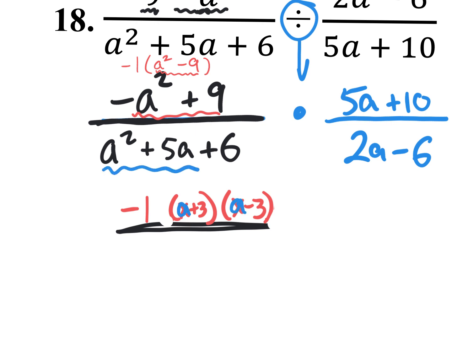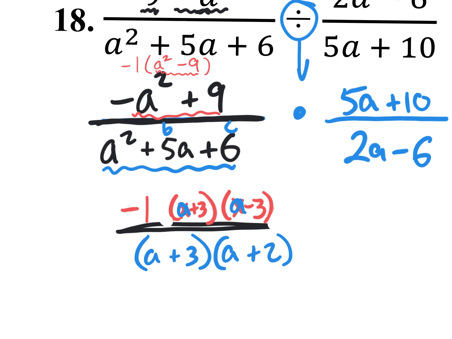So this bottom one, what times what is 6, that if I combine together is a b value 5? That'll be a, that'll be a. What times what is 6, that if I combine together is 5? That'll be a positive 3 times a positive 2. That'll give you 6, and if you combine them together, it will be 5.